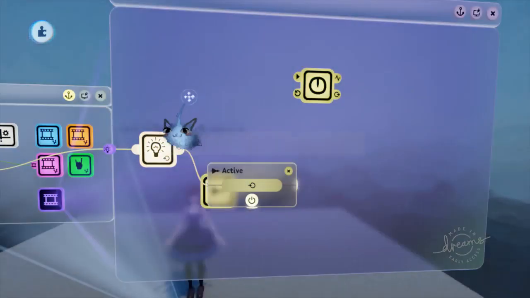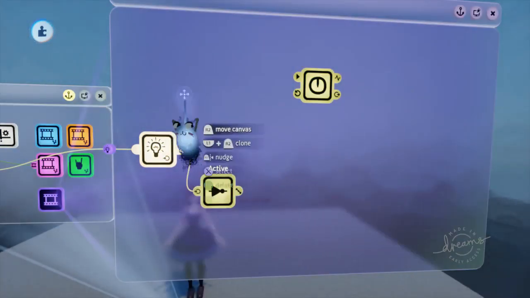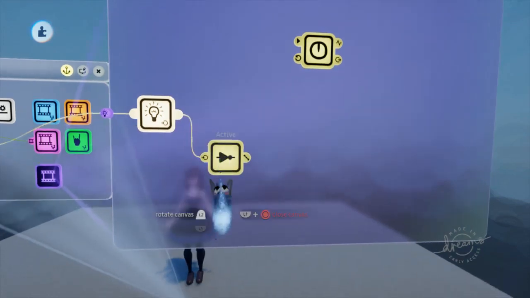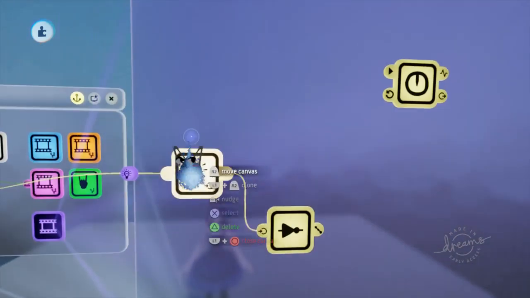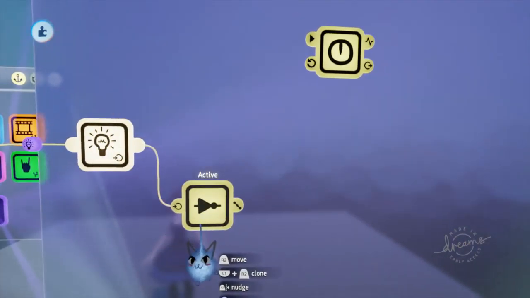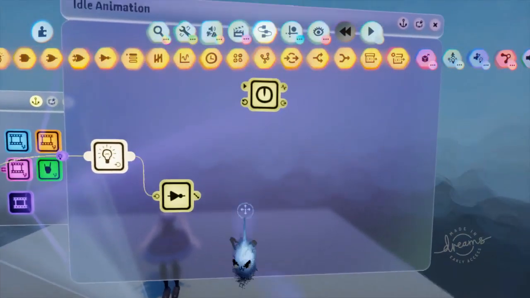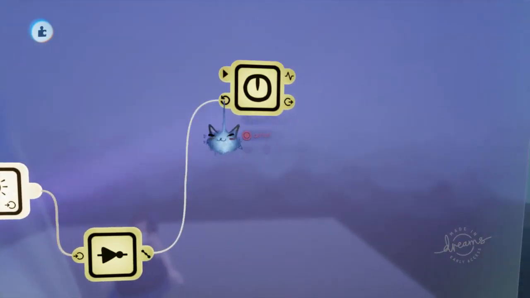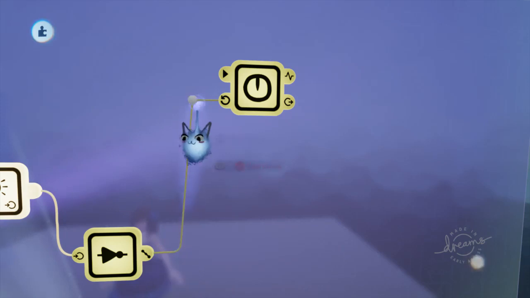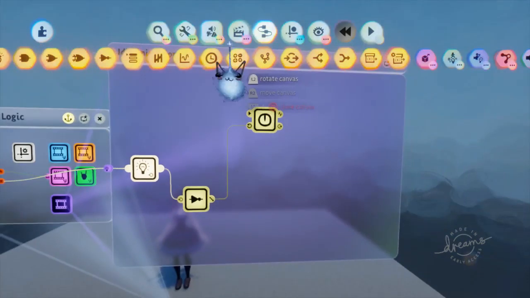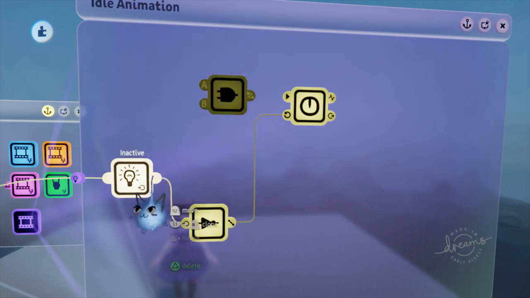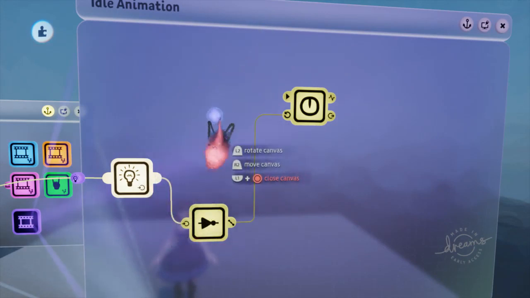If you label your circuits like this, it's actually very helpful. So now we know if we're inactive or if we're active, and when we are active, we want to go ahead and reset this timer, and we also want to make it so we have to be inactive for this timer to go.